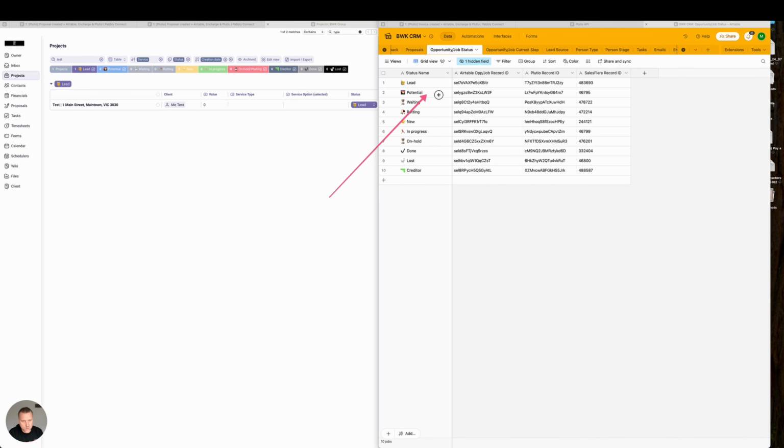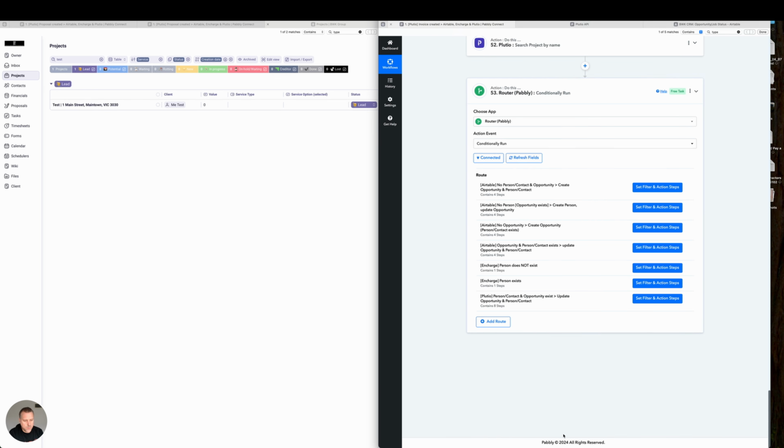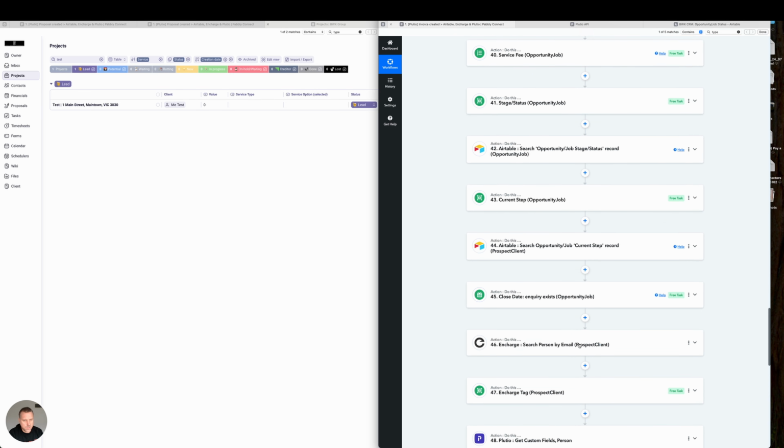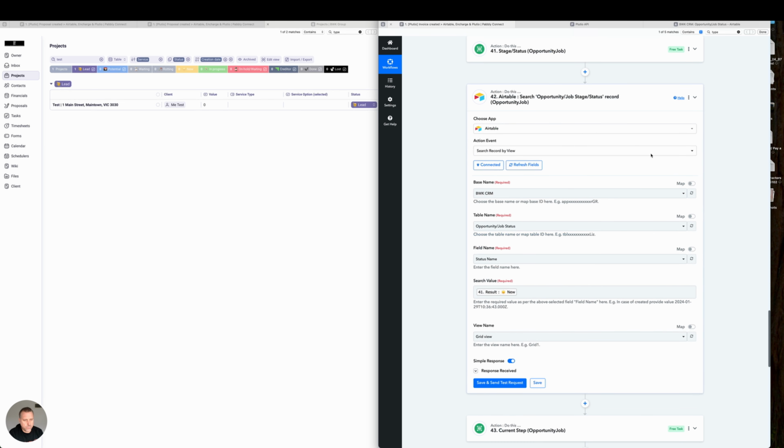So if you look at potential, if you recall LR7WFP, you'll see that looks familiar to what we just had before. That is the same as that one there, and it's referring to module 42. So I'll quickly go to module 42 to show what's happening there. In module 42, it's referring to the result in 41, the previous one.